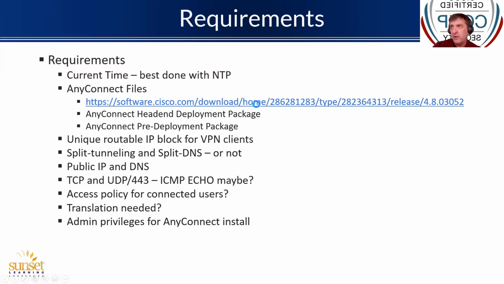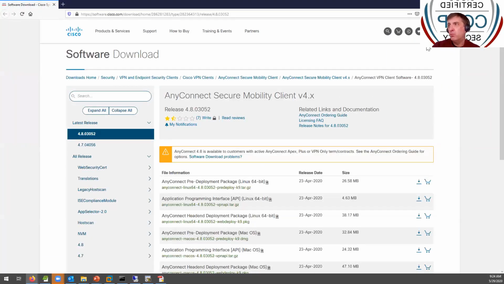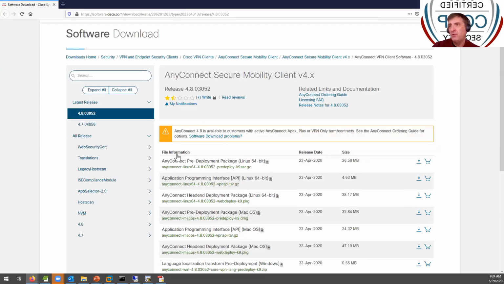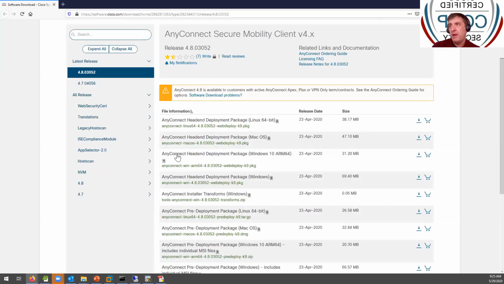I'll go ahead and take advantage of this link here to show what I'm talking about. I don't need to log in to show this, but just clicking on this file information column header, I can see deployment package, which shows a .pkg extension, in this case for Linux.